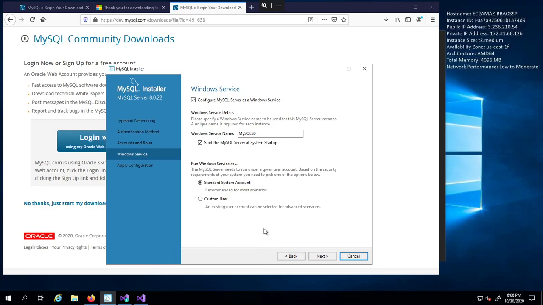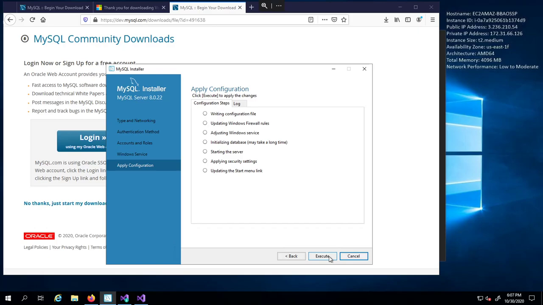If you're in a school environment, maybe you'll shut off your server because you want to save credits and you don't want all your AWS credits to run out. So I would recommend shutting this down as a student, but as an IT professional in a business environment, you would leave this running. Uptime is everything. So next, we're going to execute this.